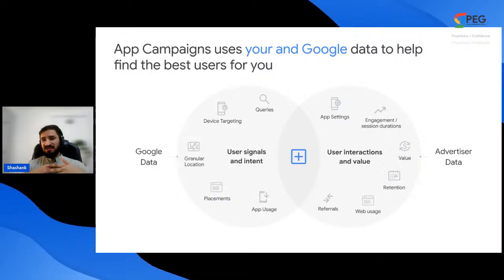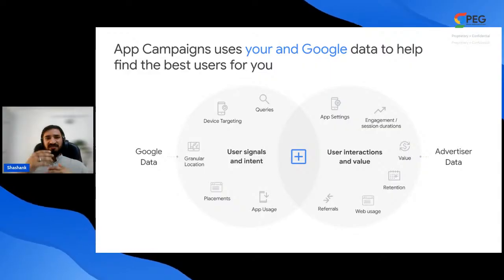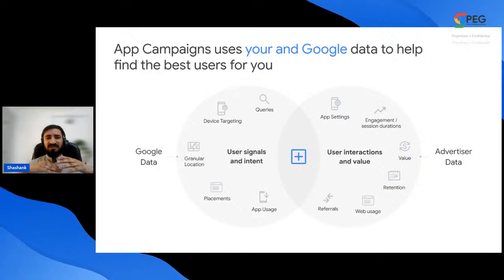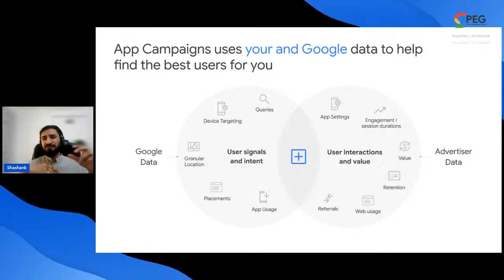Then it's about queries. You can add different queries to your application for the system to understand who your end user is. If your end user is searching for a certain query which is in your system, that is the right end user. In addition to this, there is advertiser data. Advertiser data is web usage referrals.